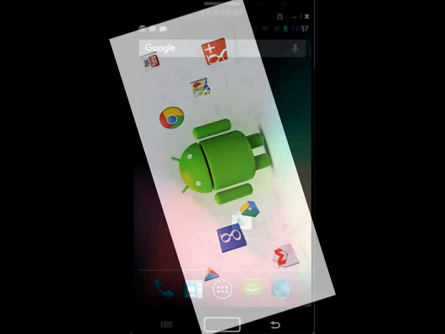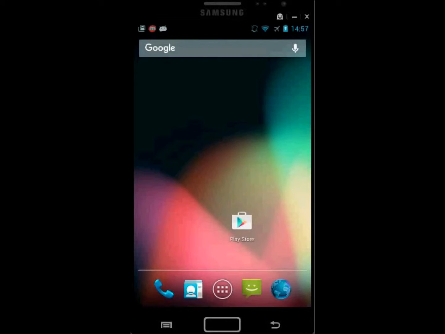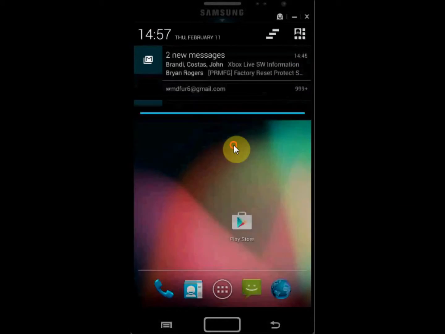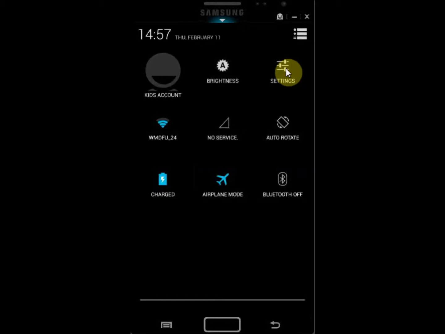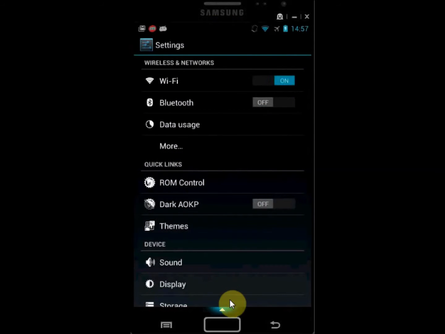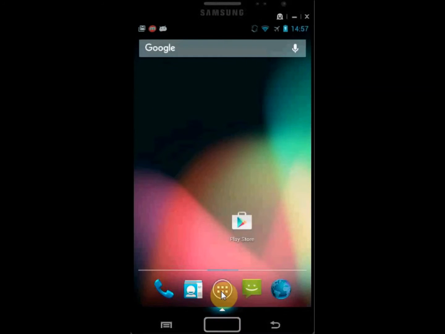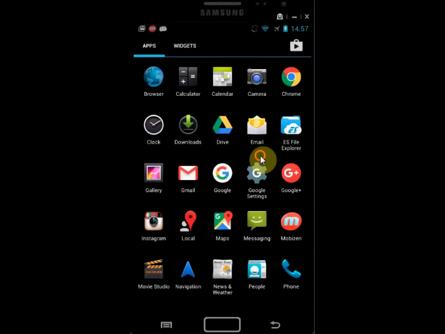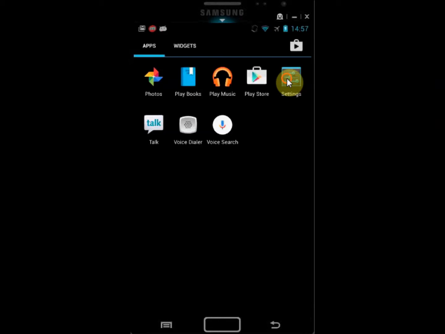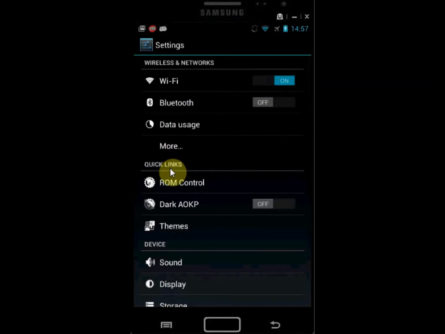To create or add a Google account to an Android device, you need to access the phone's settings, which can be accomplished by swiping down from the top of the screen and selecting the settings icon, or going into the phone's All Apps menu and locating and selecting the settings option. Some menus will look different depending on the version of the operating system that is installed on your device.